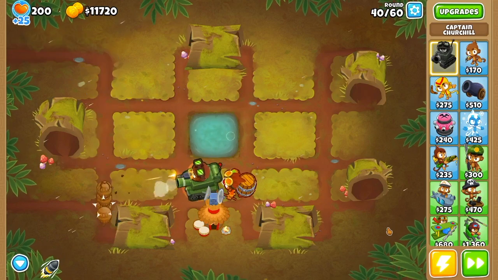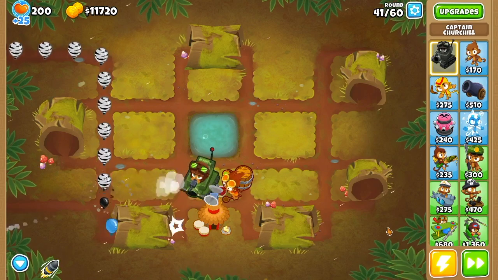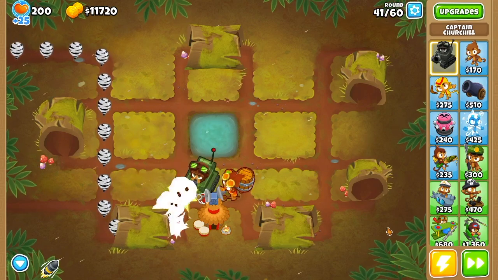Now, one last thing to note about team comp is that I believe that the Alchemist is S tier and its buffs should be in every single one of your runs for the harder difficulties.